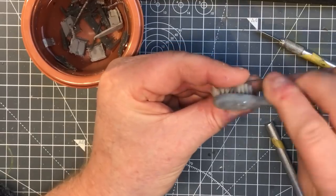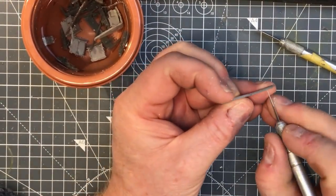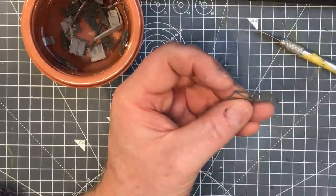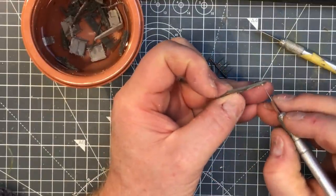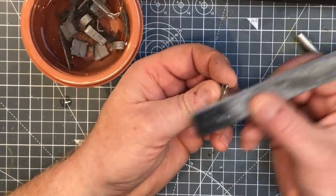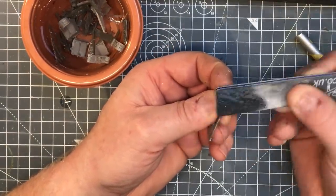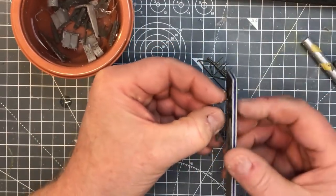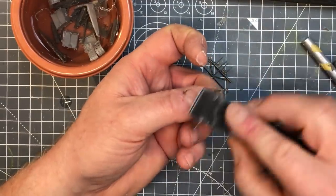With all this flash removed, the part becomes fairly fragile, so the more you remove, the more careful you have to be when handling these parts. They'll be very easy to snap at this stage. I'll just sand the bottom of this part wet. That'll just minimise the amount of resin dust. I'm going along the bottom of this frame rather than from side to side, because that just reduces the stress on it.